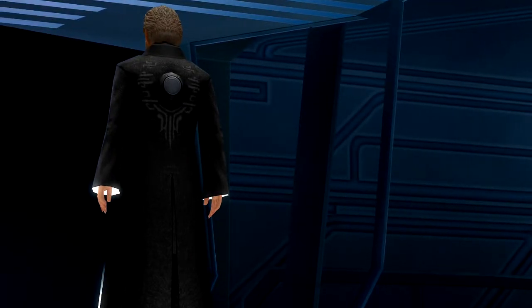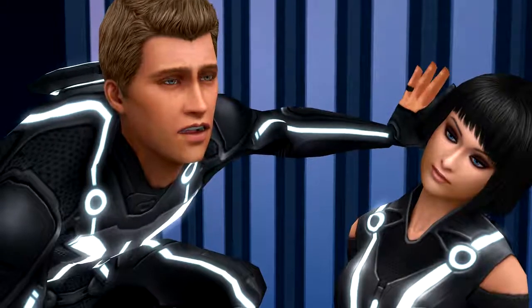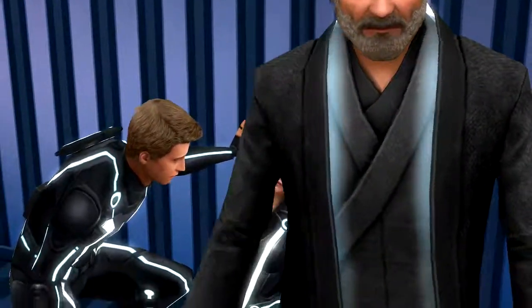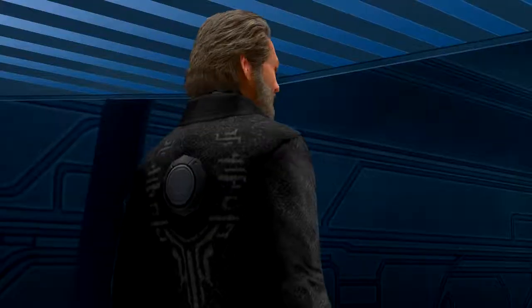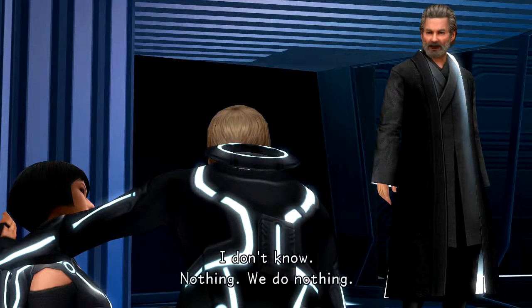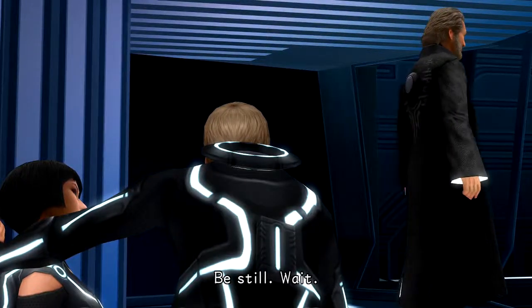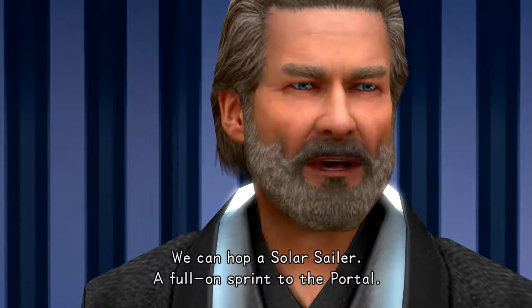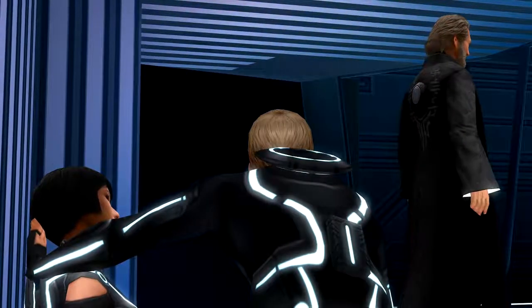Your disc. Dad. It's gone. It is. She's stable. We have to go back. Clue will use it to reach the outside world. I can stop him from destroying it if you just let me do this. You've done enough already. So what do we do now? I don't know. Nothing. We do nothing. Be still. Wait. We can hop a solar sailor. A full-on sprint to the portal. We can beat Clue there. Let's get her out of here.